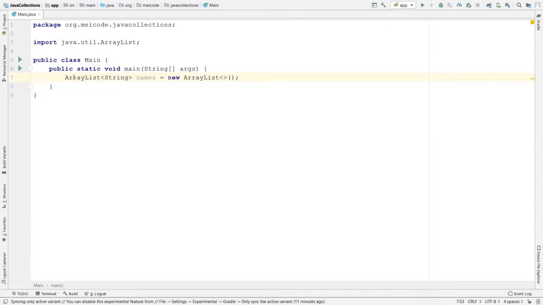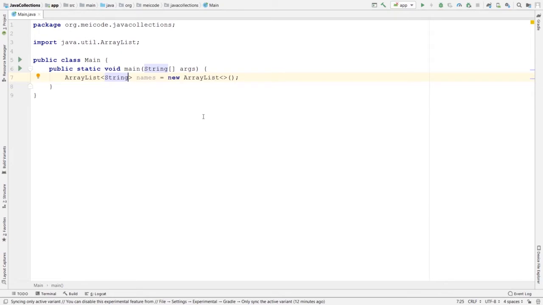You type ArrayList with a capital A, you put a pair of diamonds, or angle brackets. Inside the diamonds, you need to define the type of data that you are saving. For example, I'm going to save an ArrayList of names, so my type would be String. Then, like a new class, you type new ArrayList.